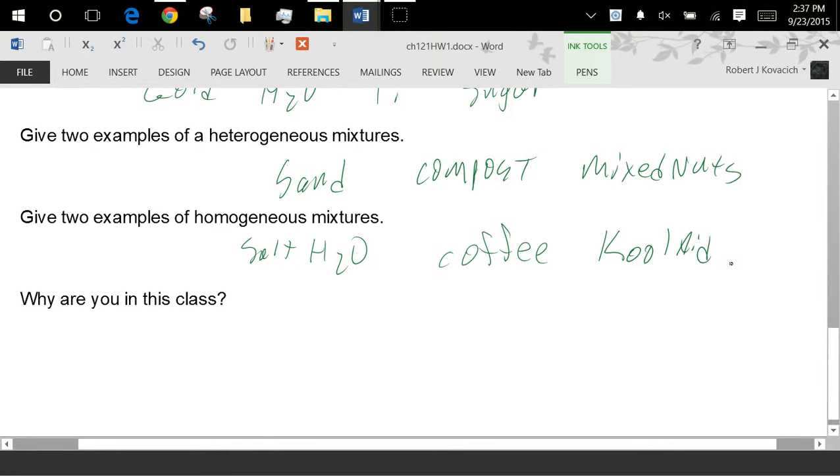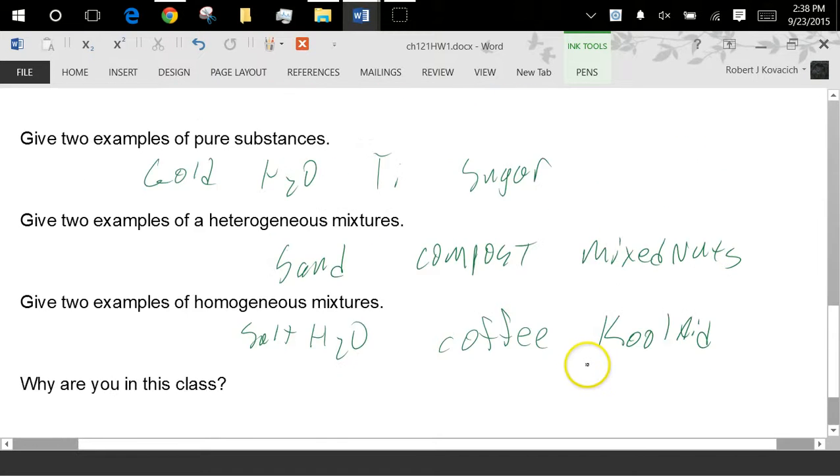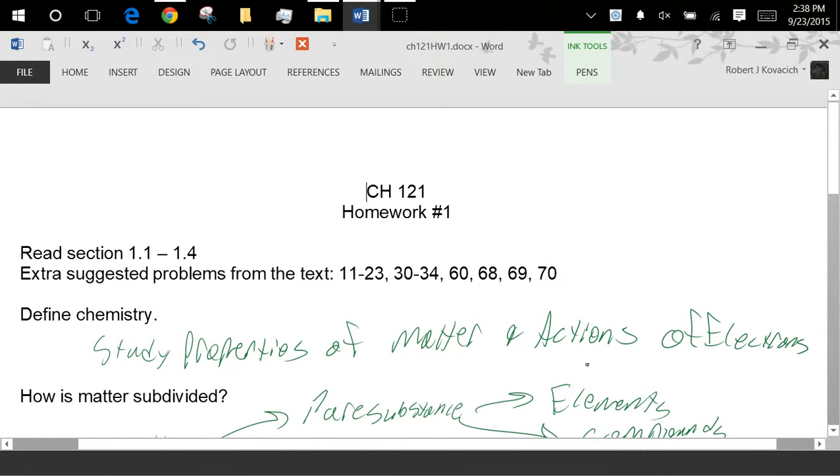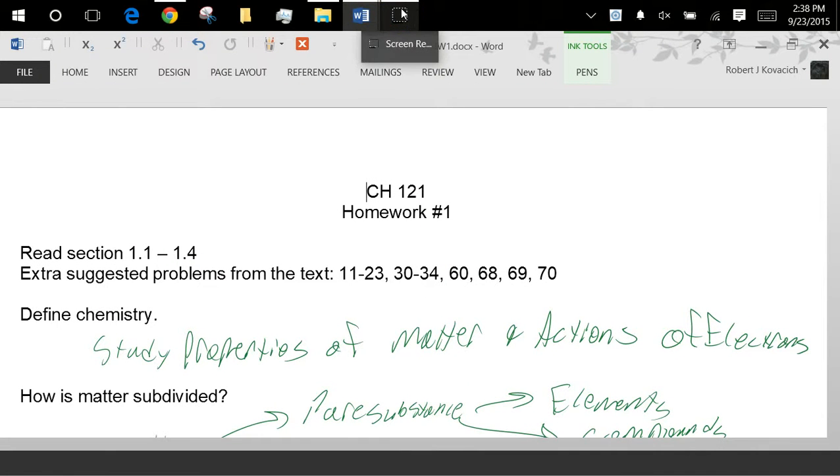Anybody have one that they're not sure about? You want to verify what they had? No? Okay. And then I'll just read the last one on my own. Okay. Yeah, go for it. What about mud? Is it heterogeneous? I guess it totally depends on the mud. It really totally depends on the mud, for sure.